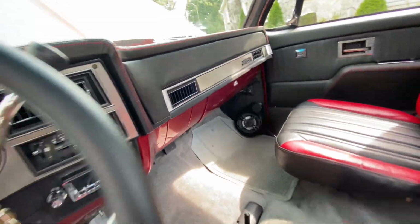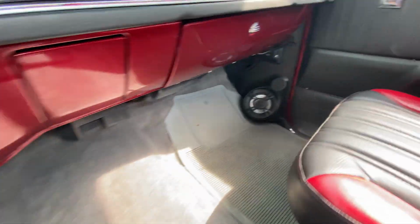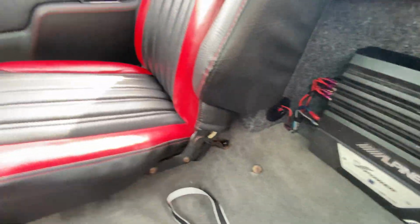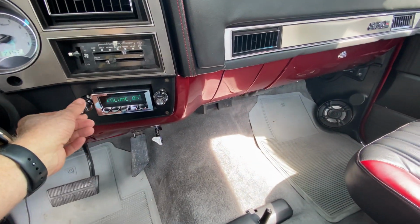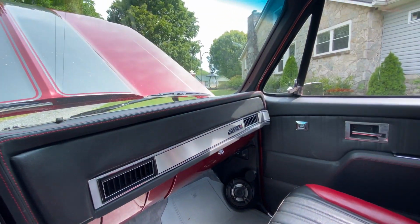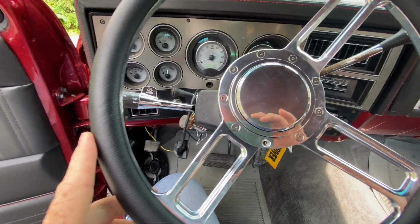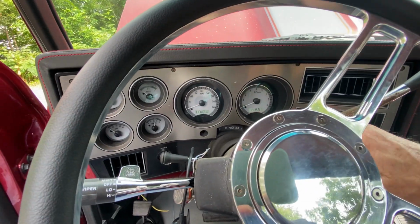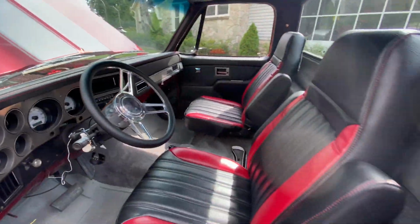Got the Retro Sounds audio in there, which is pretty jamming, man. Got the kick panel speakers on both sides. Got the amp and subs back here in the back with 6x9s in the corner. Show you the radio, it is massive, you know. A lot of thump to it, but yeah. Need to polish more steering wheel up. She's all dirty. So yeah, we're getting there. Low fuel. Yes, I know. But anyway, we're getting her done, man. Getting her knocked out. So work in progress.